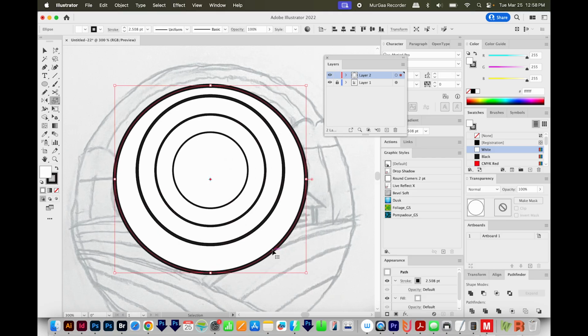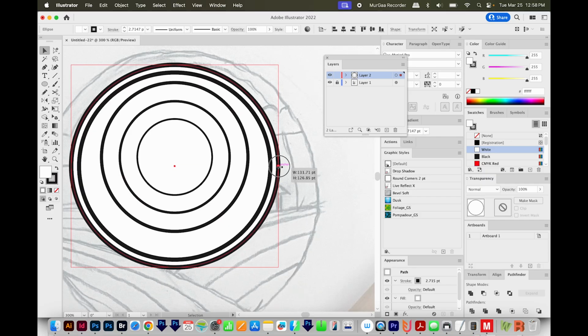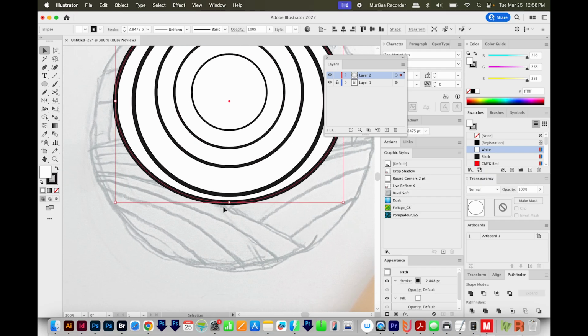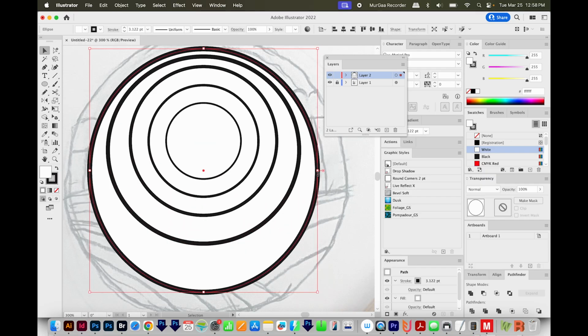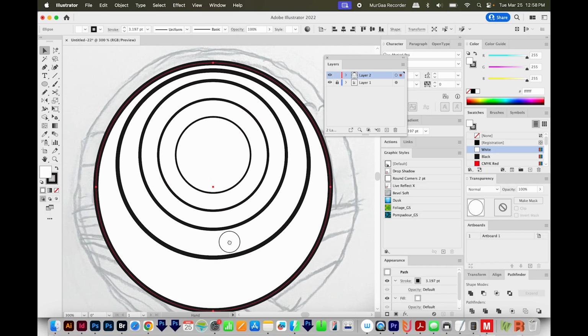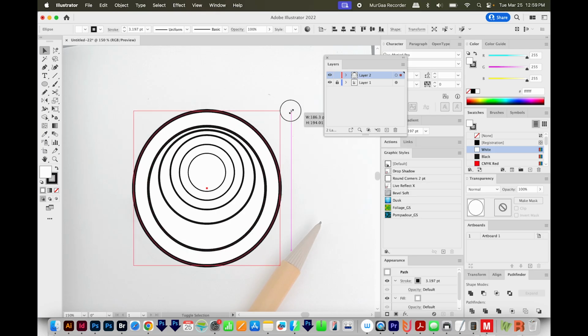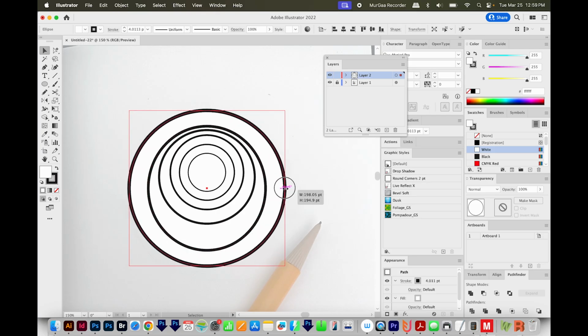Okay, I'll do the same. Copy, paste behind. And I'll pull this one out. And then I'll pull this one down. Maybe out a little further and down a little further to match up. Now for the final circle that I make, I'm going to go a little bit outside the drawing because we'll be masking it. So we'll have another circle right here that will cut off this last one. So I'm going to copy, paste behind, and then I'm just going to make it a little bit bigger.